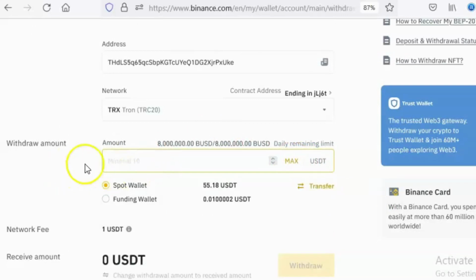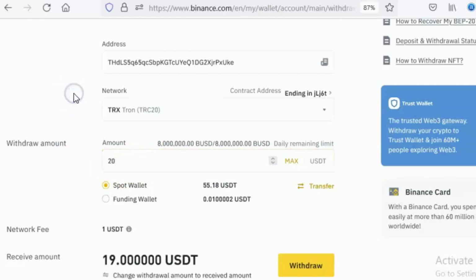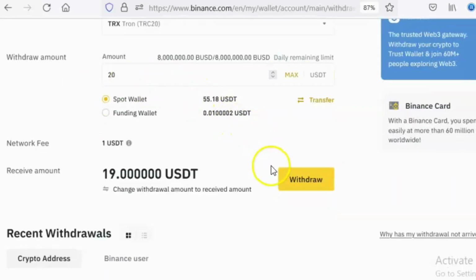Once we've done that, we're now set to send it. Once we are set to send it, we now just click on withdraw, and it will prompt us further on until we send the entire funds over to Carnelian12. It will send a prompt to our email for us to confirm that we indeed initiated the transaction and we want the funds to be sent over. And once that is done, the funds will move over to Carnelian12. It doesn't take more than a few minutes, and you see the funds already recorded for you in Carnelian12. From my own experience, it hardly lasts more than about 10 minutes and the fund is already there.